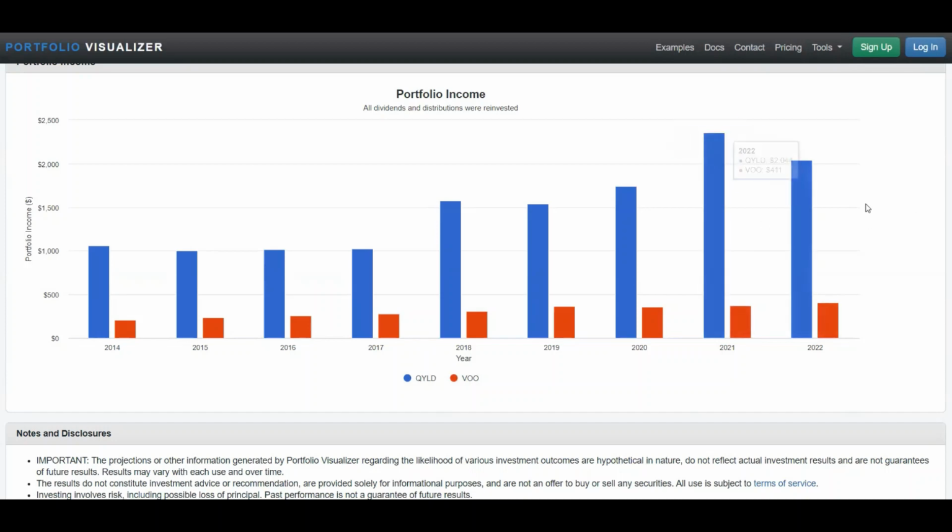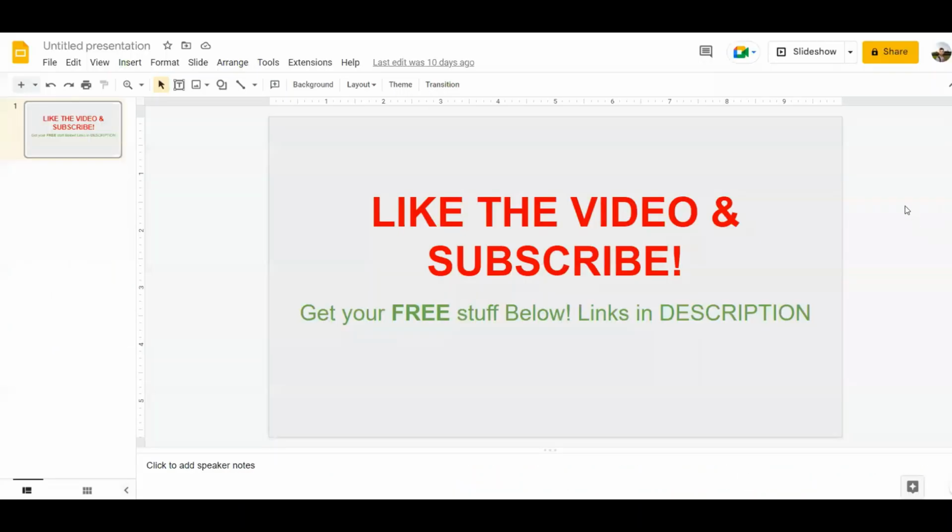And as I showed you guys with my portfolio, yes, my JEPI dividend fluctuated. It went up and down, but it never went lower than that $16.14. It got down to $16.34, but it never dropped below that baseline, which as you can see, QYLD dropped below the baseline, and then when it came up, it didn't go above it. So just going based off of the data we just looked at, if I was to invest into a covered call ETF, I would choose JEPI over QYLD.